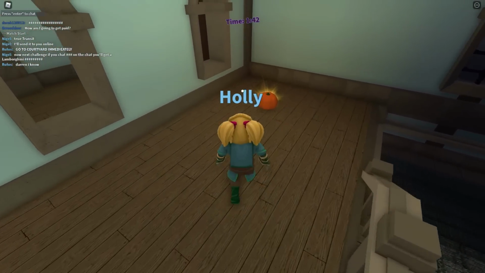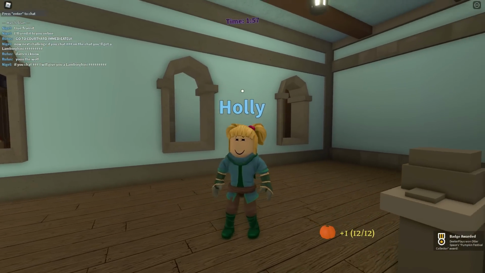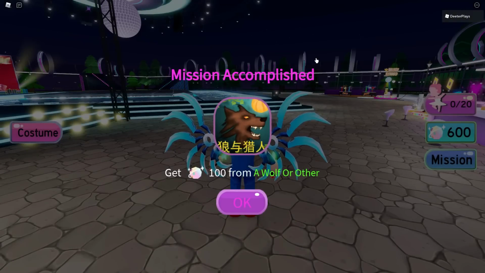All right, about 10 minutes and a few rounds later, we finally got it right here, our 12th pumpkin. And then you can see on the bottom right-hand corner of the screen, it automatically just gives you the badge right there. And then you go back to the main hub and you've got 100 more shiny balls.